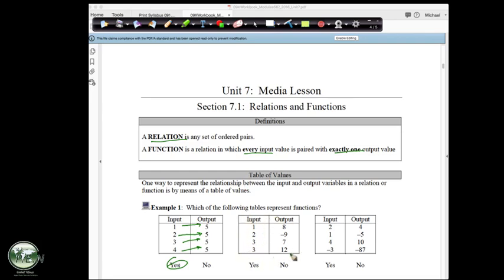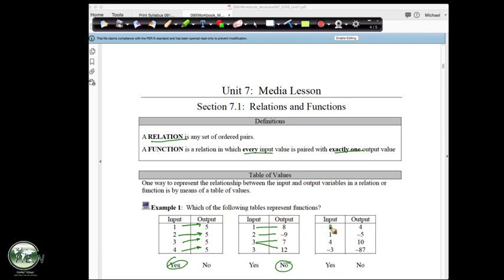Okay, how about this one? Is this violating any of the rules? And if so, where does it do it? 3. That has one, that has one. But 3 goes to 7, and again, it mentions it again, so if I draw it this way, it's really got 2 separate outputs. So it's been repeated, and it's got 2 different outputs, so it's cheating. Nope, that's not a function. Okay, so we don't deal with stuff like that.